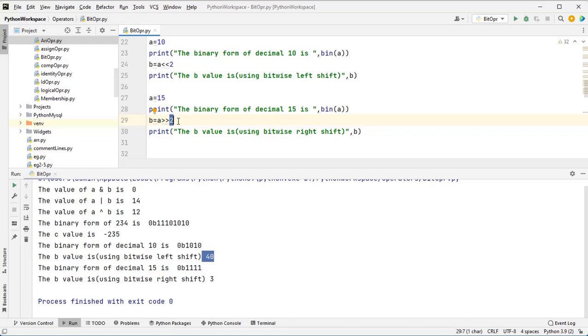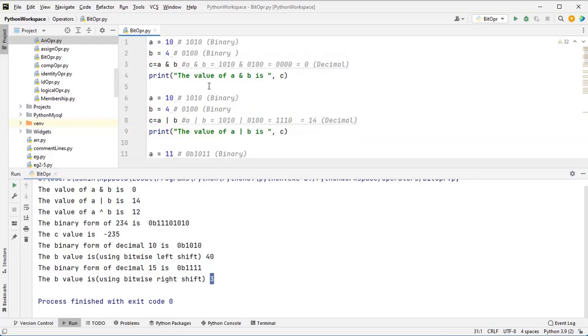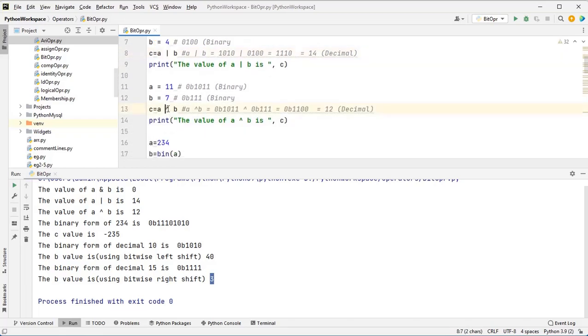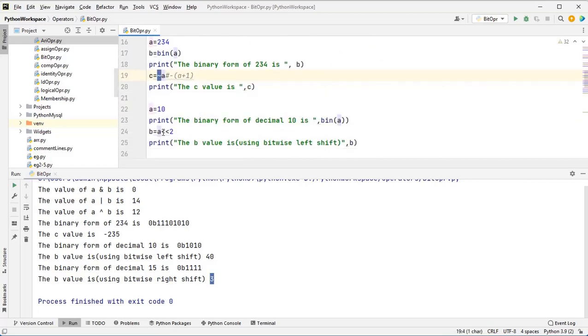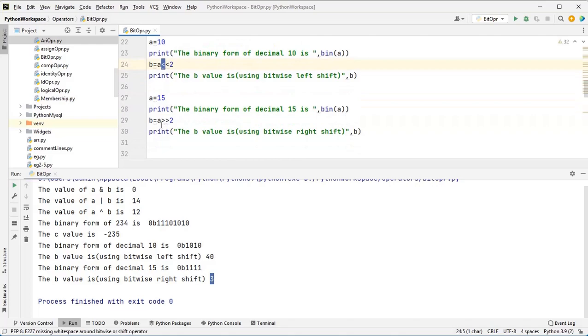Again, the interpreter converts that binary into decimal. This is the output for this statement. So what are the bitwise operators we have seen? Bitwise AND operator, bitwise OR operator, bitwise XOR operator, bitwise complement or NOT operator, bitwise left shift operator, and bitwise right shift operator.